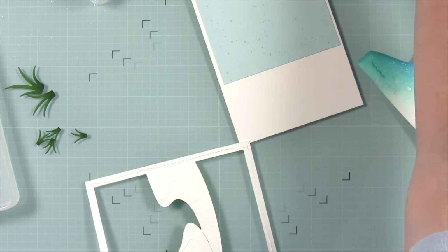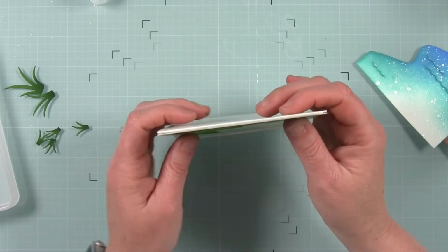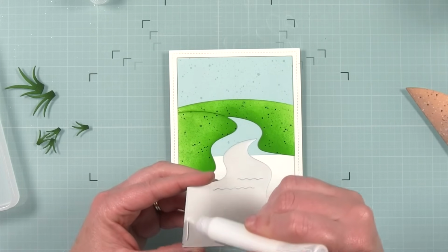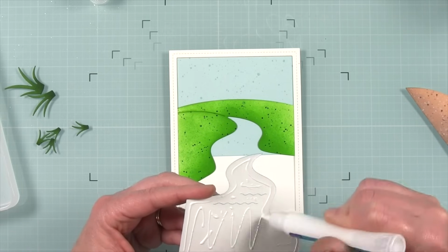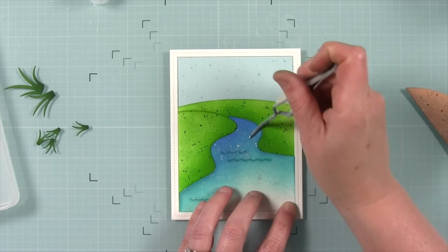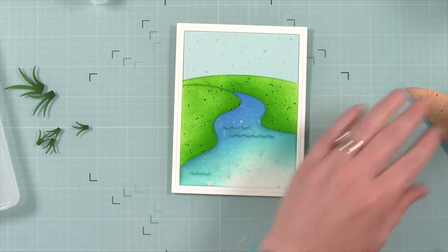Now I can start to add my background elements to my card base, and I'm just going to use some liquid glue. I went all the way around the outside frame and behind the grass, and I'm just gluing this directly to my card base, and you can see that spiffy speckles sky is going to peek through at the top. Then I can add my river, again just adding this directly to the card base, so the whole background is going to be nice and flat, and that will let me pop up all my characters with some foam. And I'm just using my tweezers to make sure that's tucked down inside that frame.